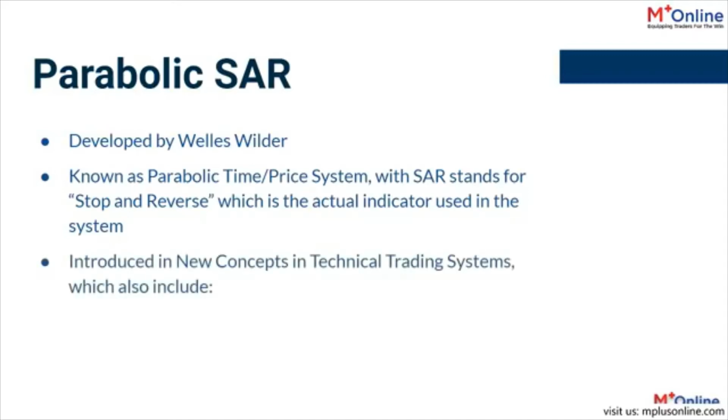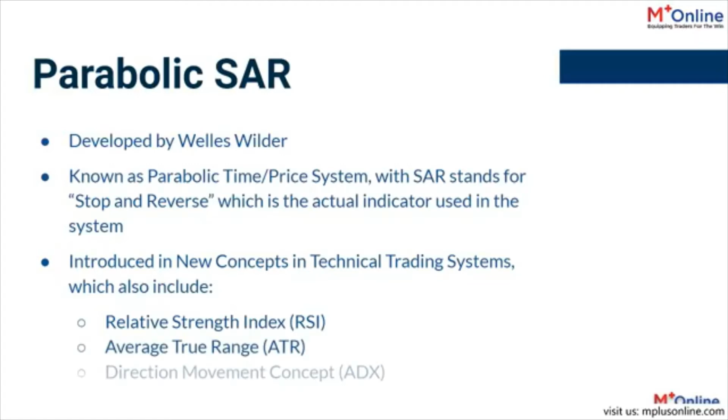This Parabolic SAR was introduced in the book called New Concepts in Technical Trading Systems, which also contains other tools by Wells Fargo, which are RSI, Relative Strength Index, Average True Range, ATR, and also the Directional Movement Concept, ADX. All these tools are still very widely used today. We're not going to go through all the technical tools today, but we're going to focus on Parabolic SAR.